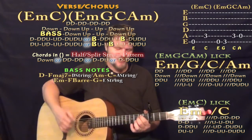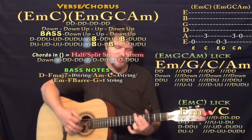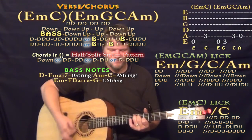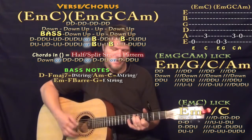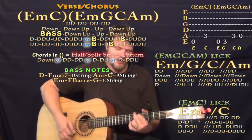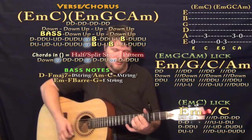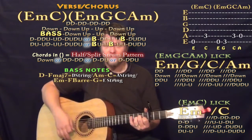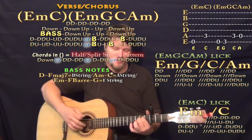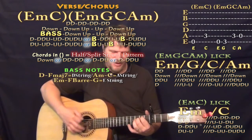And so on the bass down, up, down, up, you can have the E minor with a bass down, up, C with a bass down, up, and then keep your downs for that accent. E minor, C, E minor, G, C, A minor, or you can add basses and split it, which might match the recording a little better. C, A minor, bass, down, C on the up, down, E minor, G, C, A minor. Or if you're digging on the 16th, E minor, bass down, down, up, and C bass down, down, up, and then do bass down, up on our 4/4 hit.